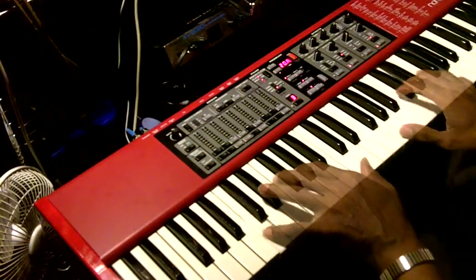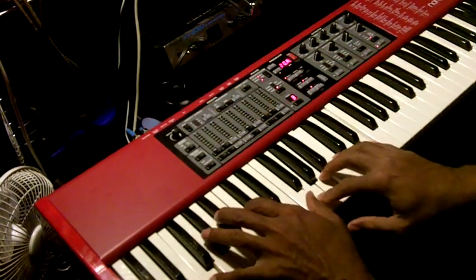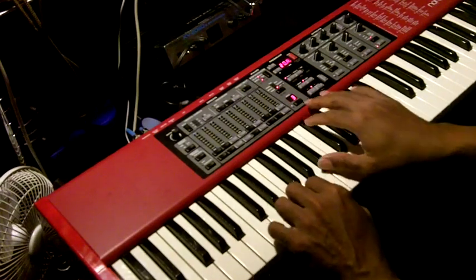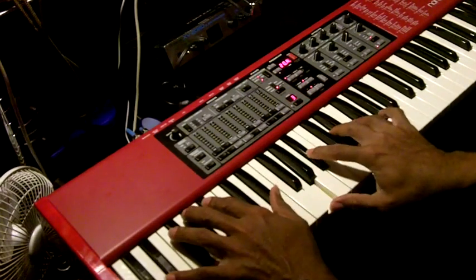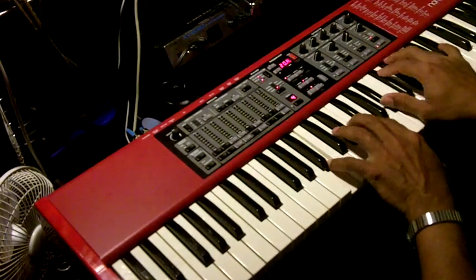This is a string patch that I like off of my XV2020. This is a sample of the strings from the Yamaha string patch that I like a lot called Background.